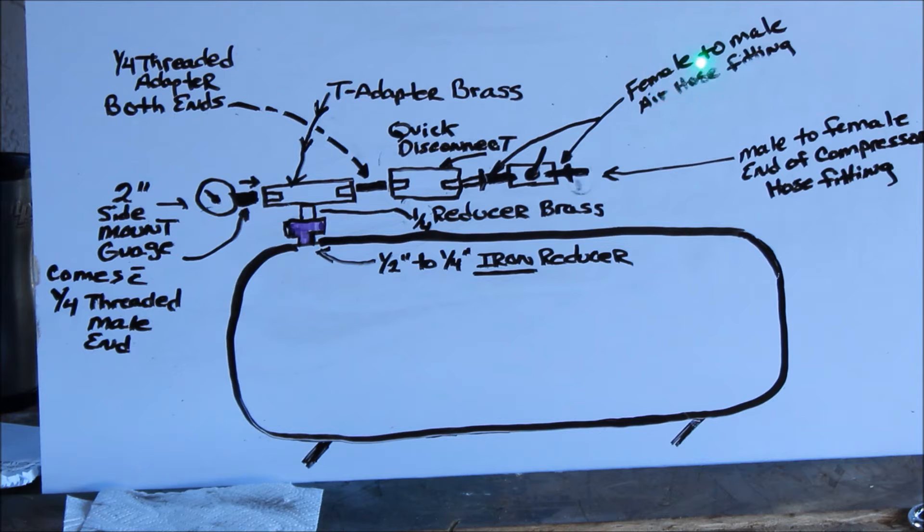Then you turn around and you're going to put another male-to-female fitting here. What that does is with that fitting, you're going to have the adapter which goes to any other quick disconnect that you have hooked to an air compressor. You just stick it on there, release it, and it locks. Then you turn around with your compressor and you can fill this tank up. This works real good — I can take this piece off the quick disconnect and hook up anything I want to it. I was using it for my daughter and my wife — they have a barn out in Thermal. They can hook up a blow gun or an air inflator — anything they want, because this quick disconnect will allow you to hook up different pieces of equipment.